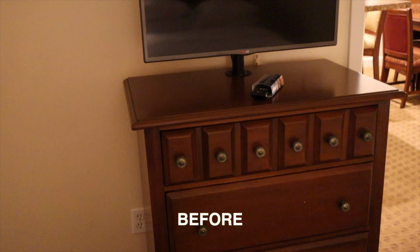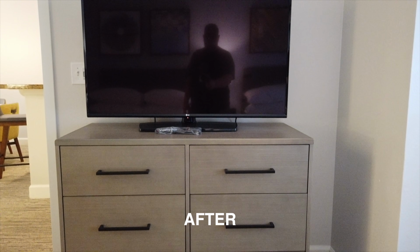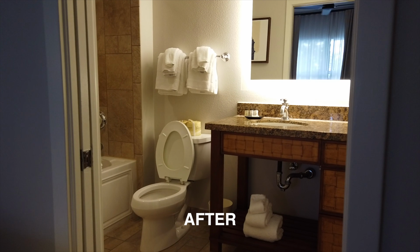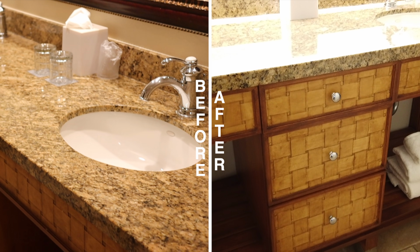Now I do want to give a thanks and shout out to the staff at Sheraton Vistana Villages for giving me the opportunity to check out a brand new villa here in Amelia. I was actually staying in Key West and they're still very nice, but not renovated. So definitely thank you very much to the staff there at Sheraton Vistana Villages.